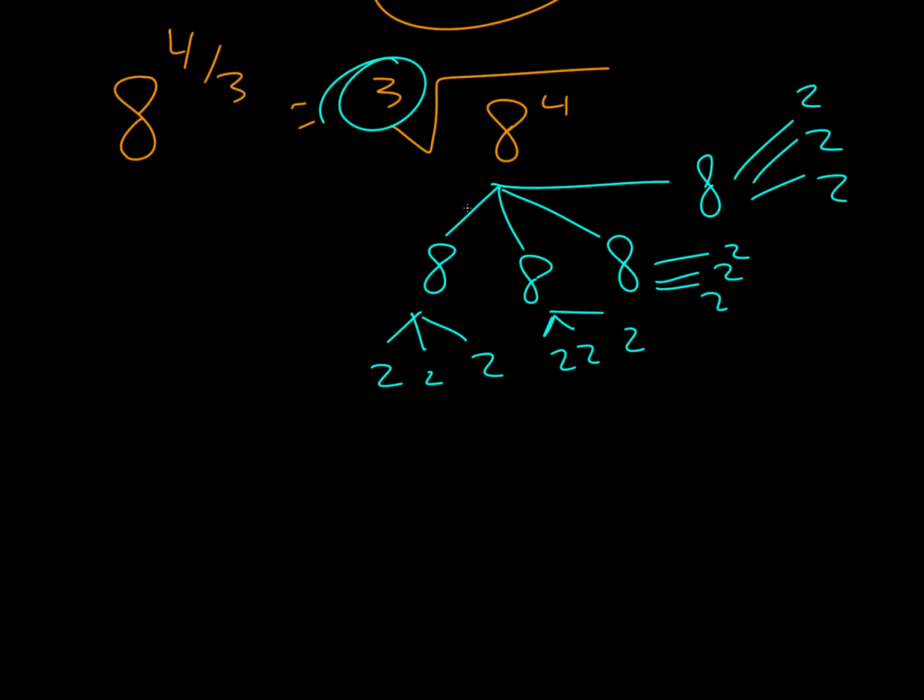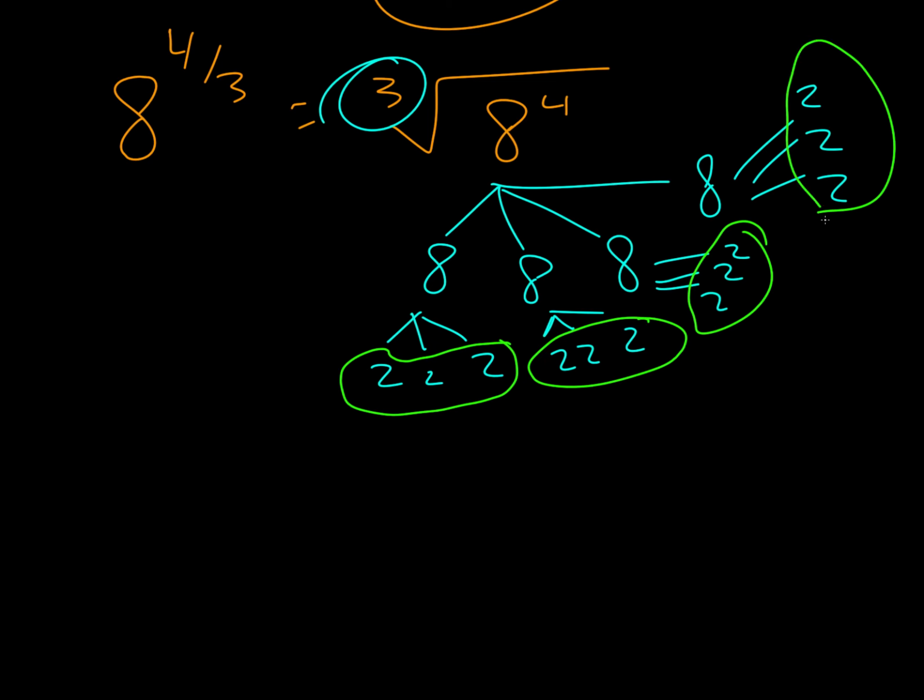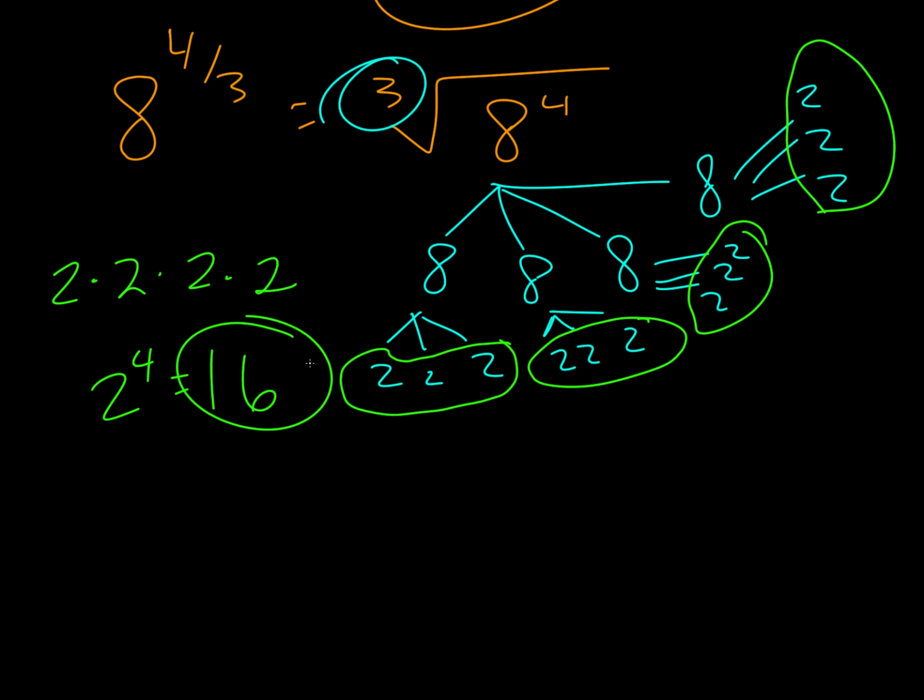Now, this number tells us how many things we need to make a group of the same thing. So we need 3 of the same number to make a group, and so we end up having 4 different groups. Each group becomes 1 of whatever's in the group, and so we're going to get 4 2s, which is 2 to the 4th, which is 16. Now you can always check that with a calculator. Plug this into a calculator and you'll see that you get 16.